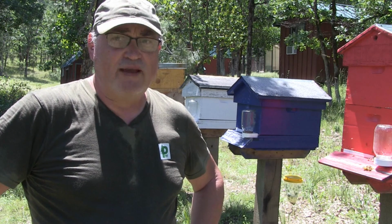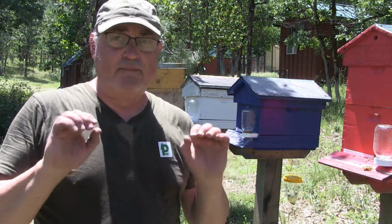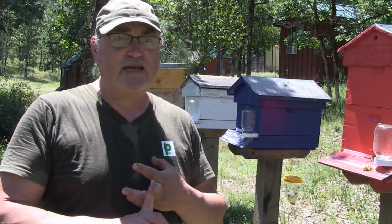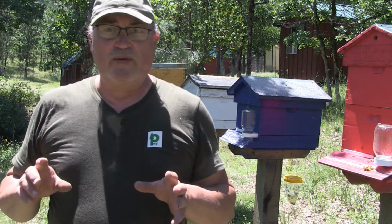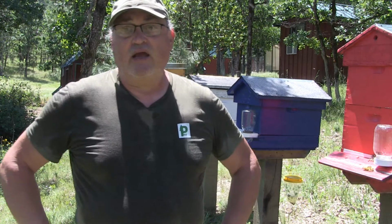If you notice frames that have nothing but drone in them, those that I showed you that are bubble topped, and you have no flat brood caps, you have a problem. It means you have no queen, and because of the lack of the queen's pheromone in the hive, which suppresses their ability to lay eggs, one of the worker bees has taken on the ability to lay eggs, but she's not fertilized. She's not a queen. She was not fed royal jelly when she was an egg or a pupa.